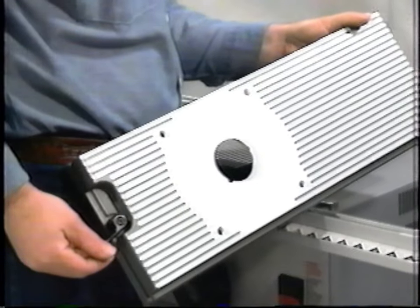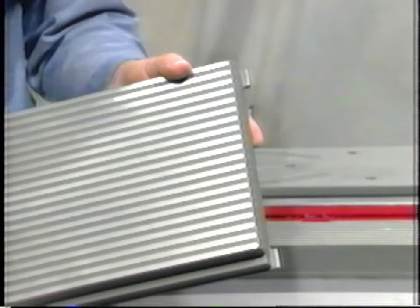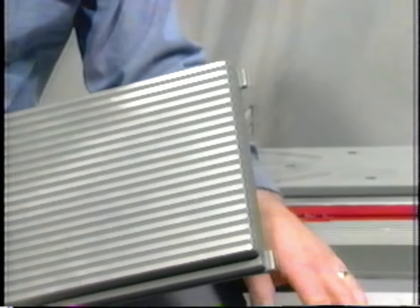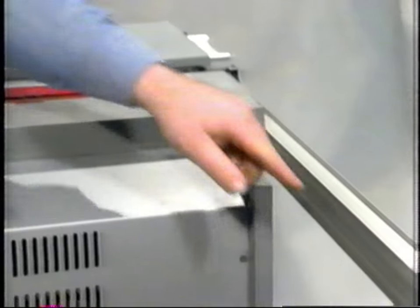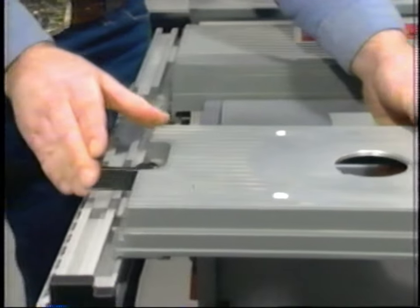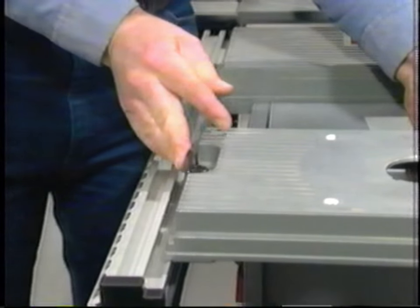Now you're ready to install the BT3000 accessory table. First, be sure the clamp on the front of the table is open. Then mount the accessory table onto the back rail, placing the tabs into the mating grooves in the rail. Now secure the front clamp.